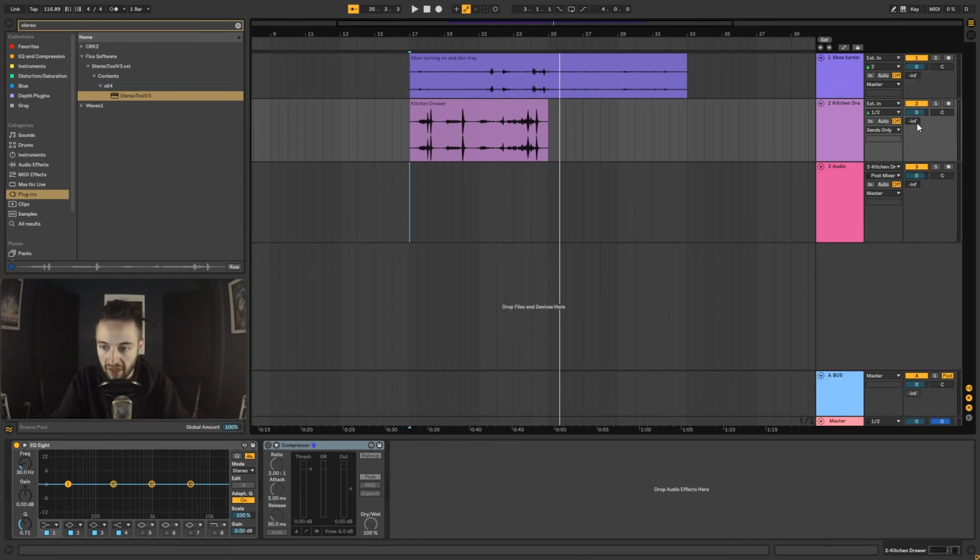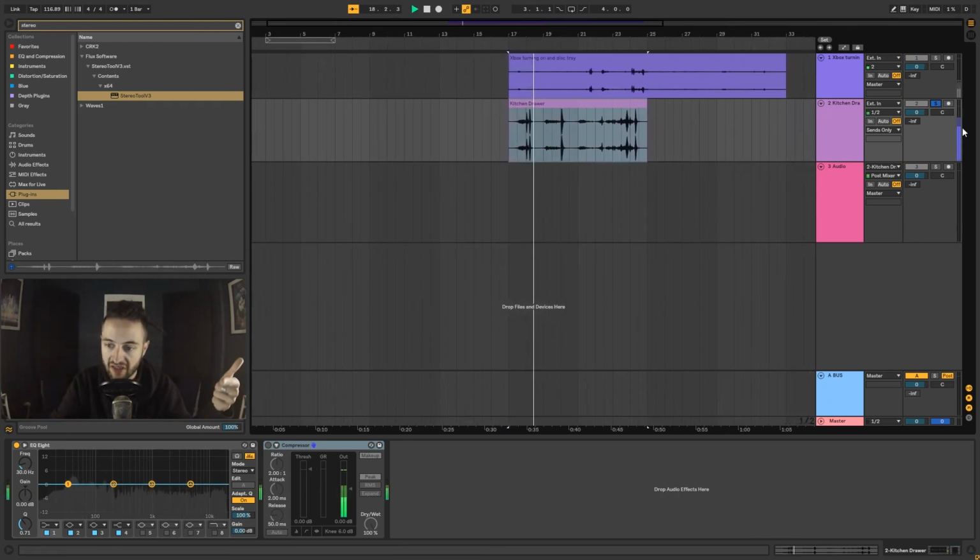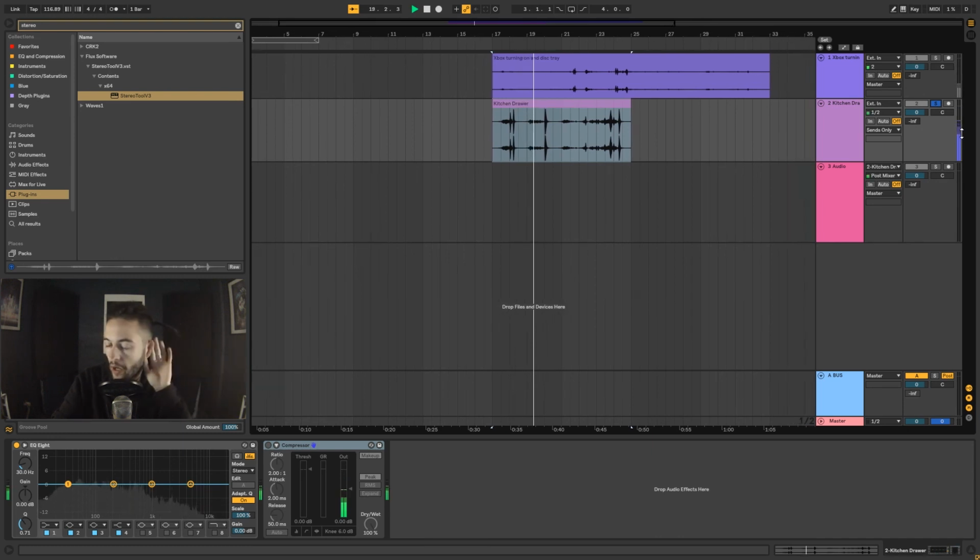I can open up my mixer section so I can see my ability to send some of this audio signal here, okay? But I'm not going to turn that up yet. I'm going to go ahead and play it, and I'm soloing it. Cool, so we're using a lot of the functions that we've just talked about. So let's play, and you can see this is blue, and I can't hear anything.